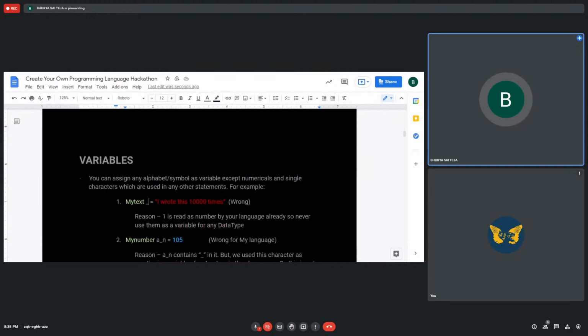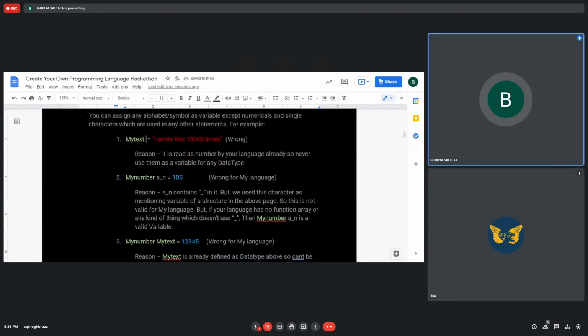So in my language you can't use underscore, or something like a underscore n, because in my language underscore means that a is a structure and n is a variable of the structure. You can't assign any numericals either, because that would be a wrong equation; it is a numerical, there is no variable. Variables are meant to be alphabets or any characters other than numericals.